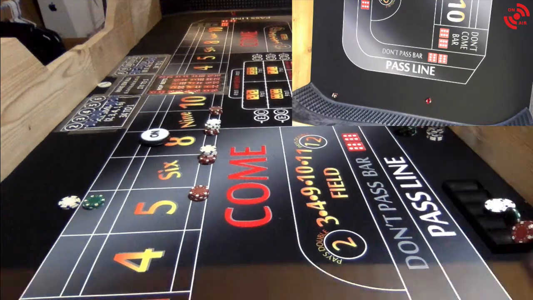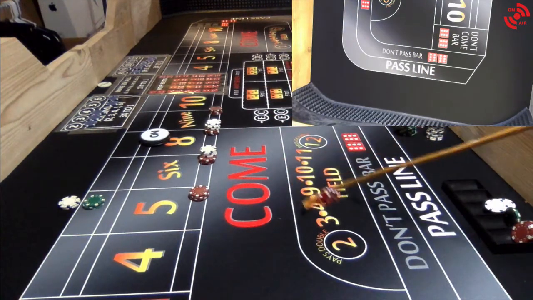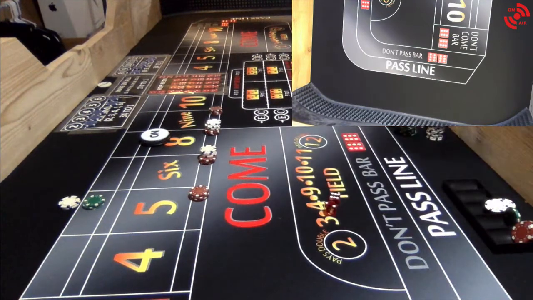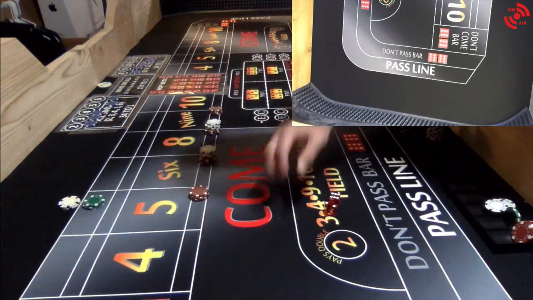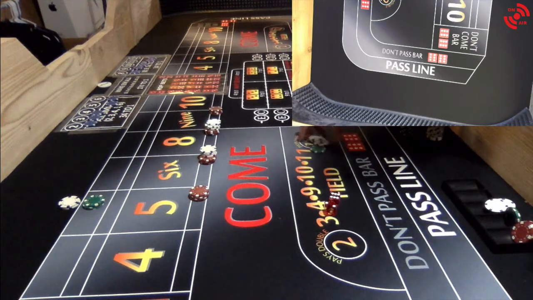And we got an 8. 8 is the point, and that's a 6-2. Dice rolled there. And the 8 is going to pay 30 for 2. I'm just going to pay it 28.